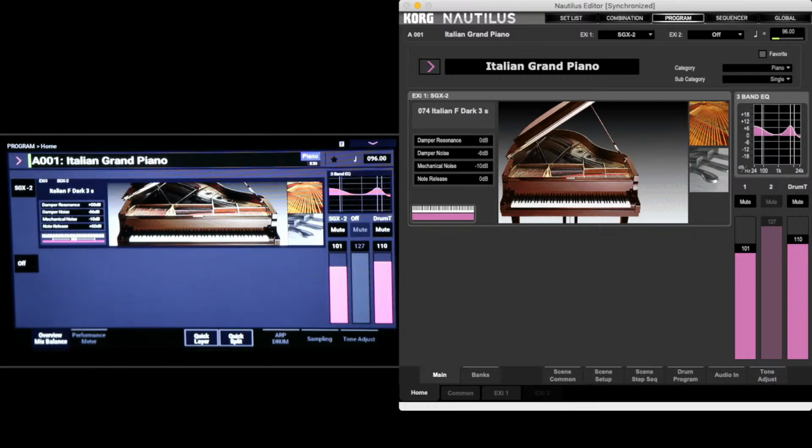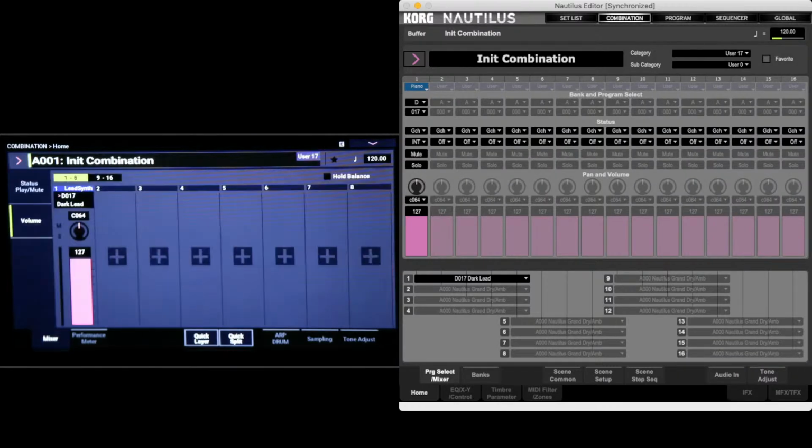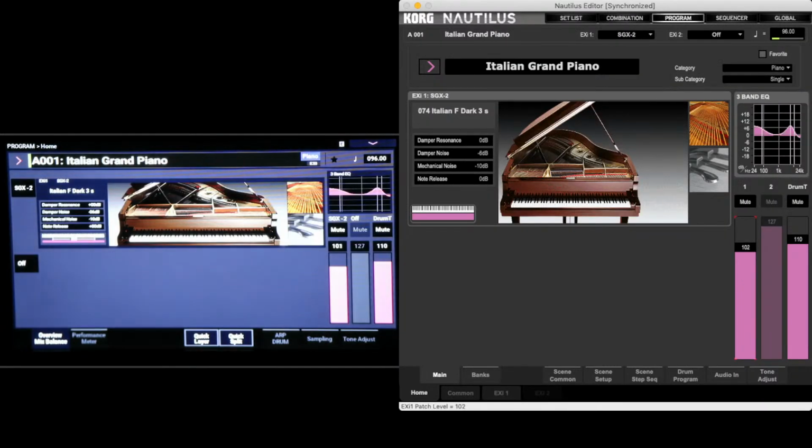Right. Well, I have a video that I'm working on soon. It should be ready soon, but it will talk about some alternatives to using the digital faders. So right now, let me go to combi mode and just show you. Well, I can show it right here in program mode. On the screen, is this what you mean when you say digital faders, having to move the faders up and down using your finger?